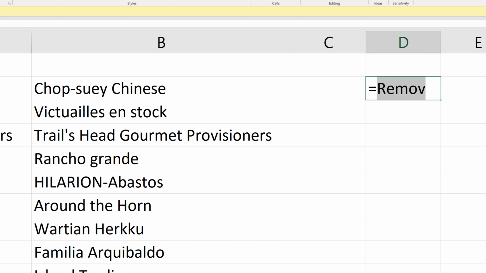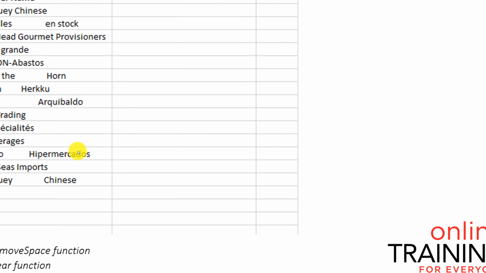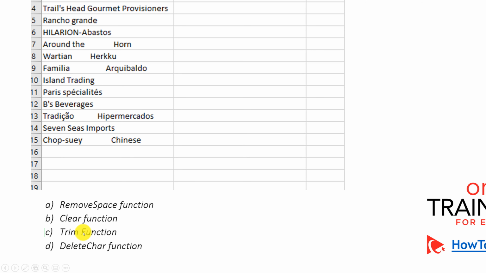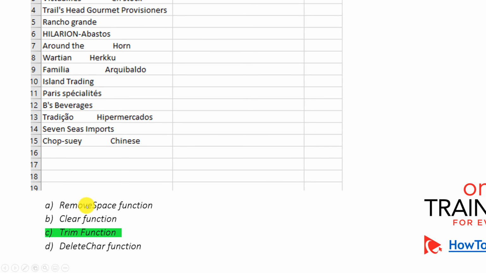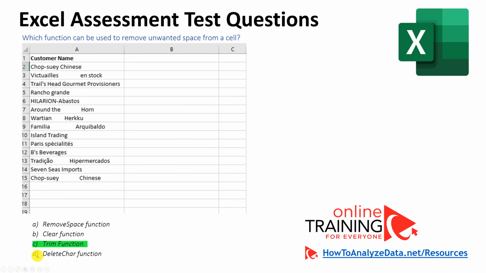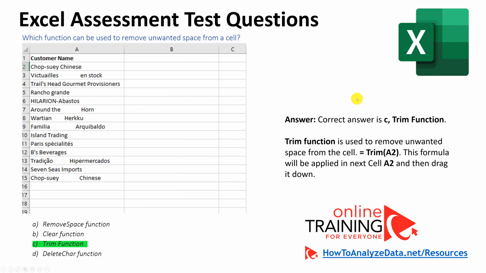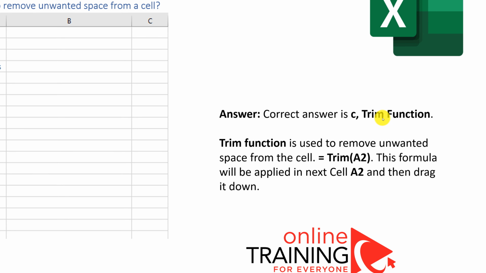So this particular question relies on your knowledge and understanding that the trim function is available and what it's used for. If you have a choice of working and accessing an Excel document during the test, you can quickly run a test and eliminate choices A, B, and D from the list because they are not valid choices and these functions don't exist in Excel. By now you probably figured out that the correct answer is C, the trim function, which is used to remove unwanted spaces, and I showed you the format of how to use this function.